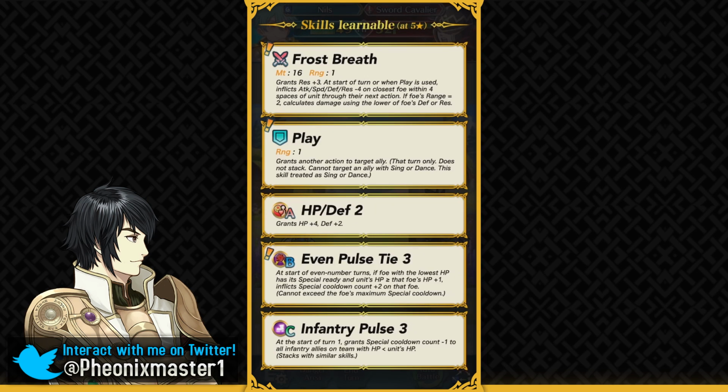You could run this on any kind of support unit, maybe like a Veyle, because she does stack HP already, so you could have that. And you could also run this on Laevatein if you are not really using Sudden Panic, or if you don't have access to it. And if you happen to get Nils, then this could have some kind of use there. But pretty niche skill overall, because it's only going to be targeting one enemy, and the other enemies on an Infantry Pulse team ideally are going to be having their specials ready with whatever kind of nuking special they have.